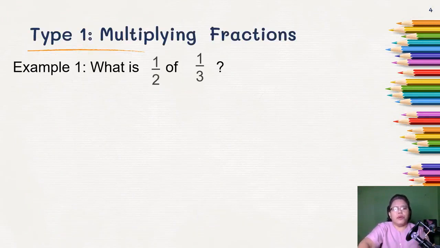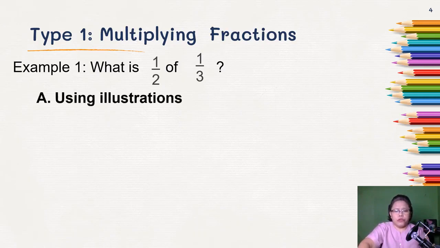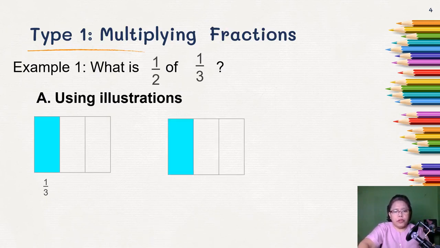Example 1. What is 1/2 of 1/3? Ano daw yung kalahati ng 1/3? So, one way to solve this is through illustration. So, 1/2 of 1/3. Pwede itong i-translate into 1/2 times 1/3. Tandaan yung of ay papalitan mo lang ng times na symbol. Okay? Or, in Tagalog, ang ibig sabihin lang nito ay kalahati ng 1/3. So, dapat pakita tayo ng 1/3 muna. Diba? So, ito yung 1/3. Tapos, yung 1/3 daw, hahatiin natin. Diba? So, you have there 1/3 muna.